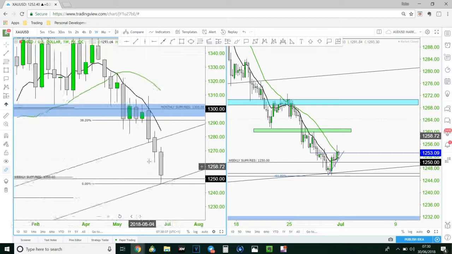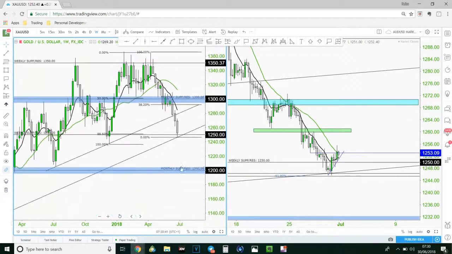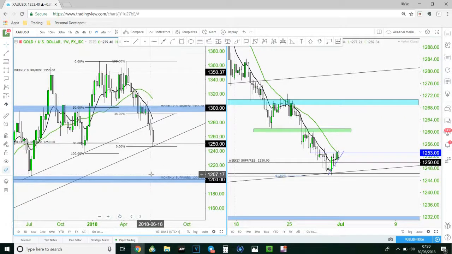So looking at this, what we can do now is start to have a look on the lower time frames to give an indication of what's going on inside, and then that's going to allow us to start looking for any opportunities where we can start getting long on this pair if we see the right price action on the lower time frame.